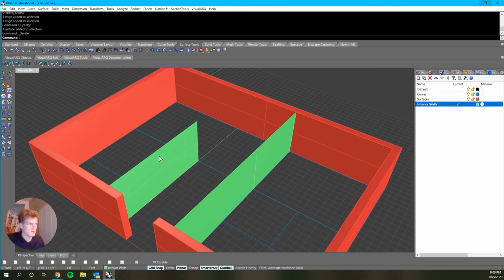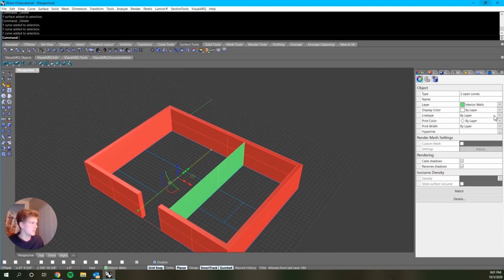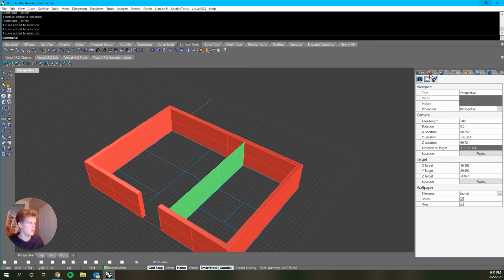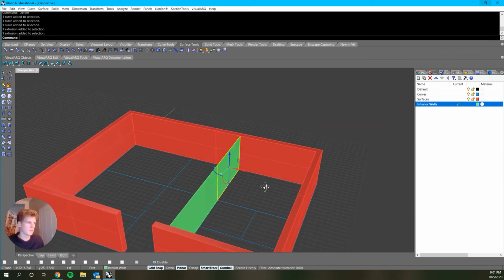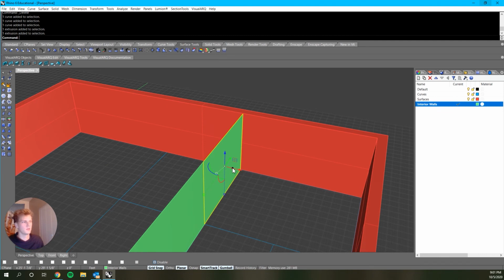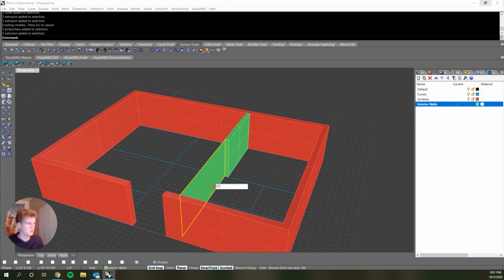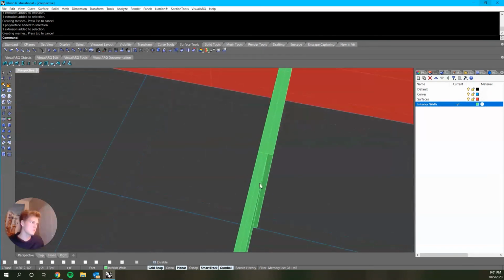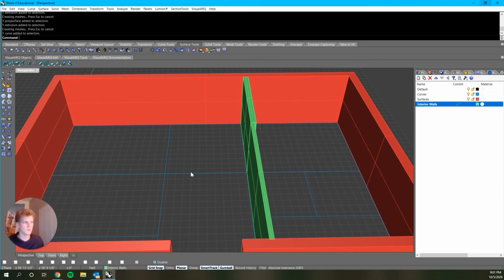We'll just get that back with a duplicate edge, and set those back to our curve layer. So if we take these walls now, let's say we wanted this to be a, I don't know, a 6-inch wall, or maybe an 8-inch wall, we could just use the circle on the gumball and type in 8 inches. That'll thicken it. And maybe we wanted this to only be a 4 or a 5-inch wall. We could do that there. All right, now you can see how you're able to modify and build surfaces from curves.